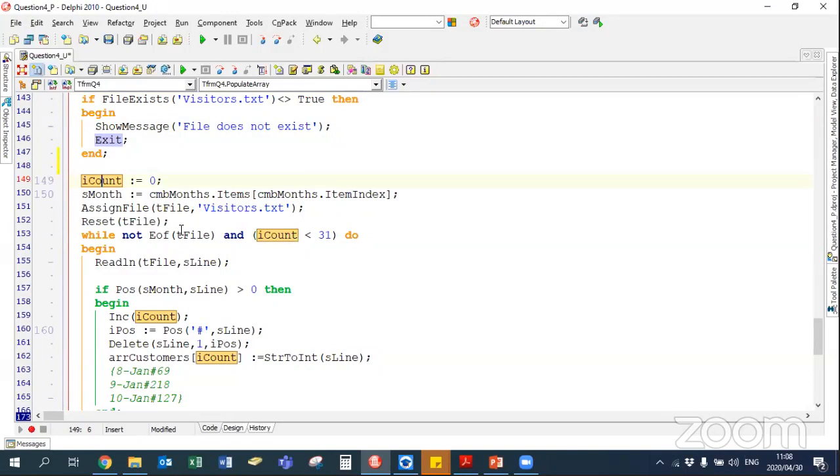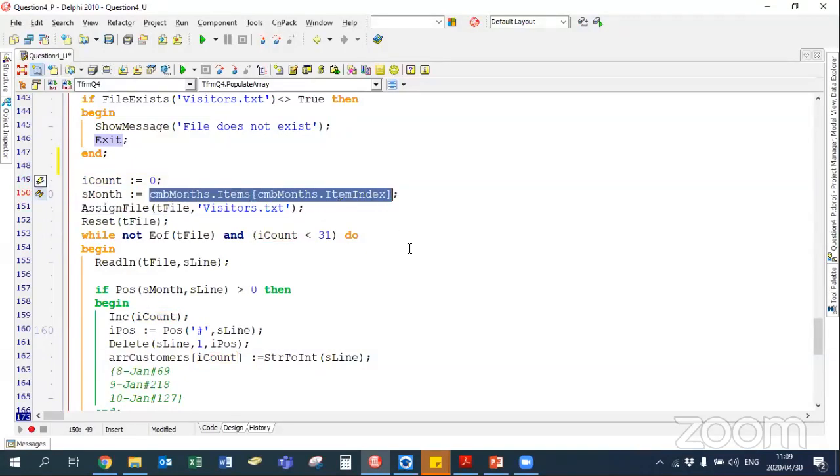So I have this global counter set to 0. It could have been local in this case as well. Oh no, wait, no, I'm lying, because it depends on how many days of the month it has. So yes, it had to be global. We're initializing it to 0. We're getting the input from the user.